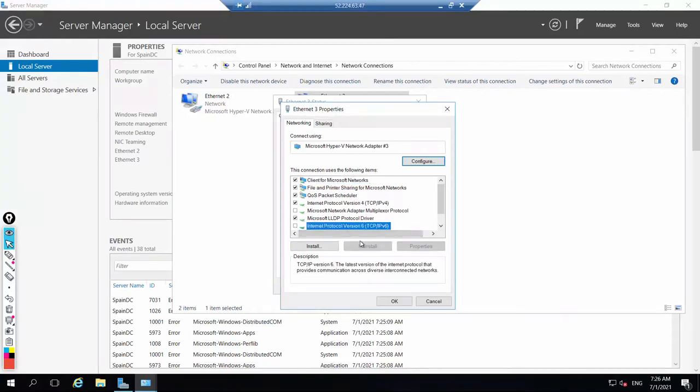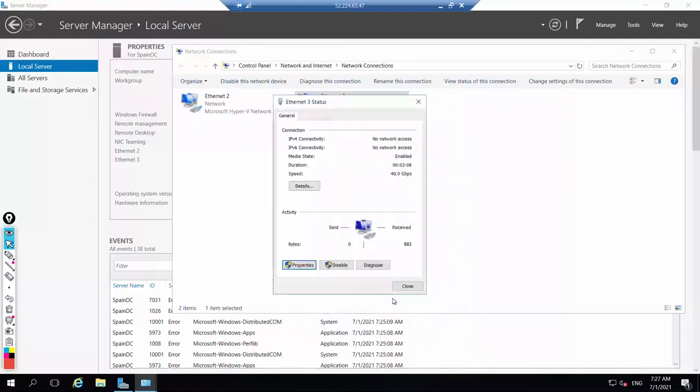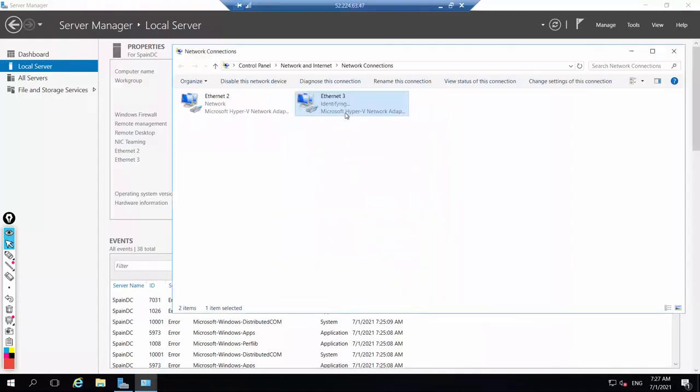I'll uncheck this. I'll go to IPv4, properties, 10.0.0.100, 255.255.255.0, gateway is my 10.0.0.1, and preferred DNS also I'll give 10.0.0.100, and I'll click OK, close, and close.